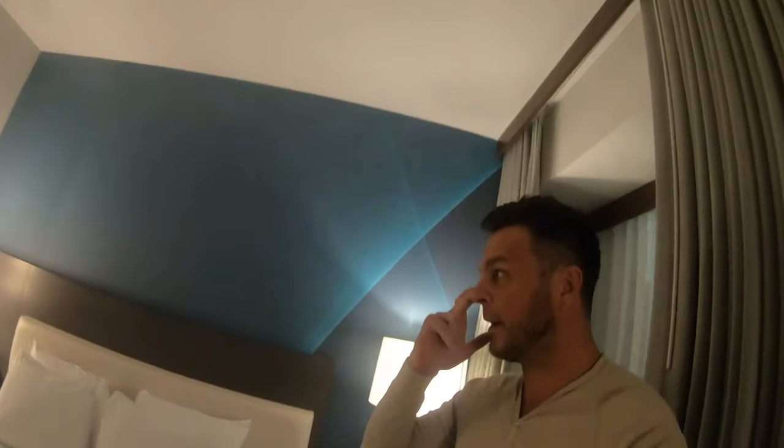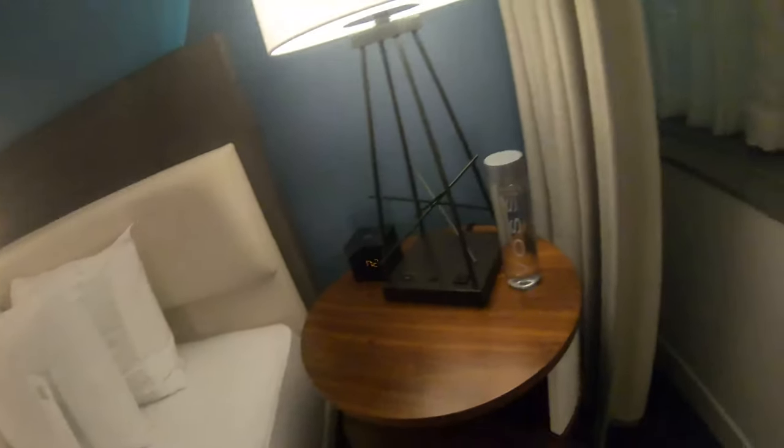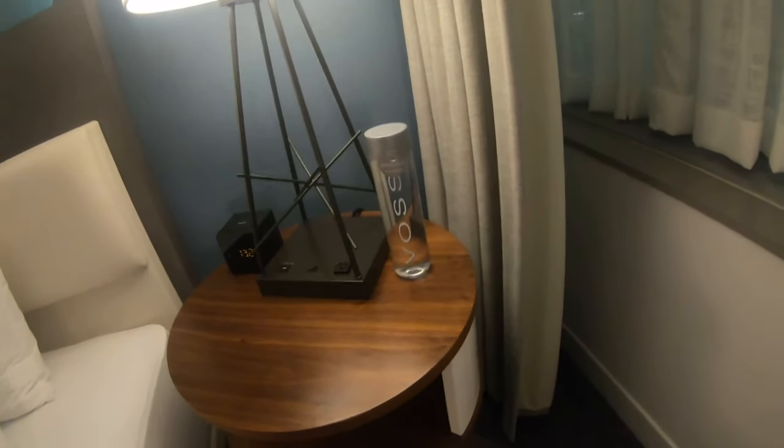Water waiting for you. Yeah. The view is, we call the view metropolitan. This is a metropolitan view. Kind of a weird use of space. You can see the wall ends right here, but then there's this weird little corner right in here. It's probably just where the rooms were cut way back in the day. This might not have originally been a hotel. It might have been something else. There's a $5 bottle waiting for someone to get thirsty at night.